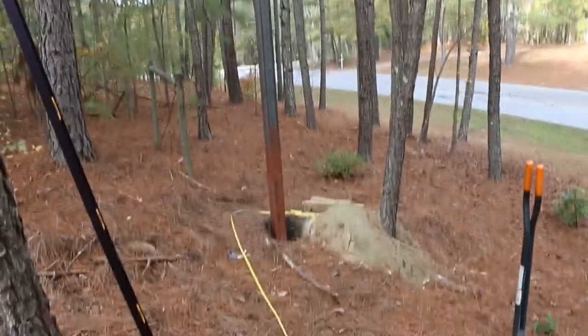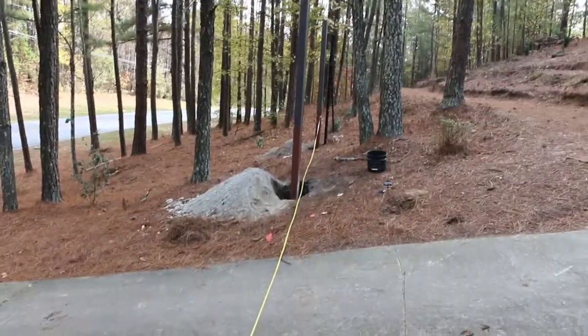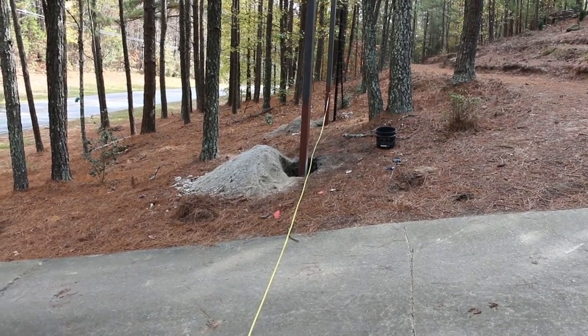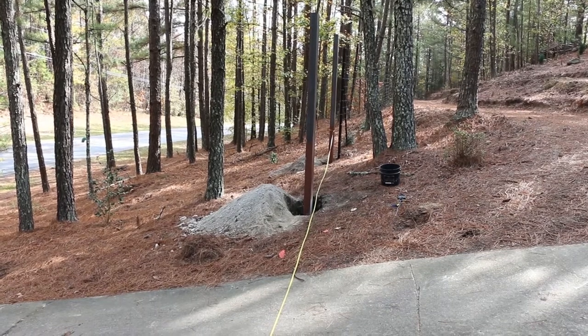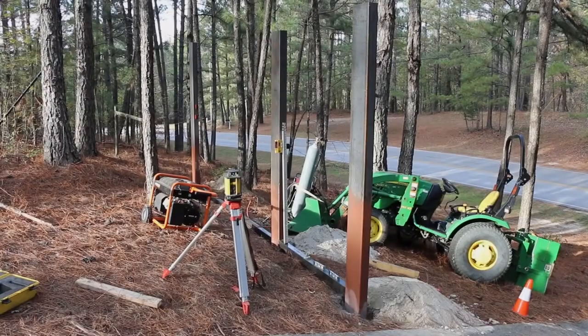So we've got the outside one there and the other two on the other side. So we've got two more to dig. That hole had a big rock in the bottom that I had to take out with a hammer drill, but we're getting there. Let me get these other ones in and we'll do an update with putting in the cross pieces.